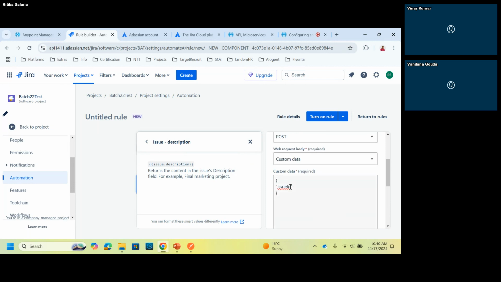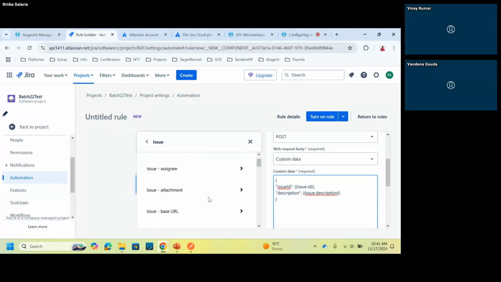So instead of ID, what will be the placeholder for ID? It will be simply issue.id. For description, you can have a description key and add its value, whatever we've copied right here. These are the two things that we need.